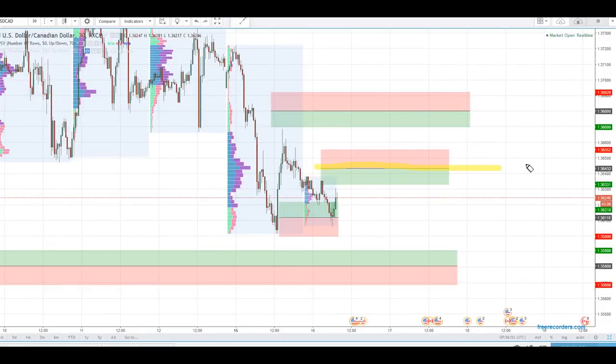The first short level is at 36.43, and the reason behind that level is this accumulation of volumes. You can see the volumes right there. There is a point of control of the day. The heaviest volumes of the day were accumulating there. You can see that there was a rejection of higher prices and selling activity, indicating that strong sellers were accumulating their positions there. So I think that if there is a pullback to this area, those sellers that were accumulating their volumes there will push the price lower once more.